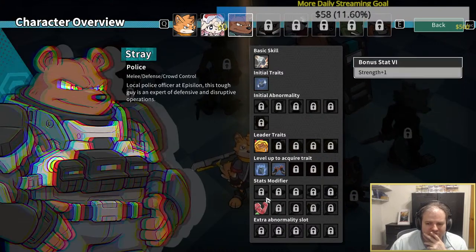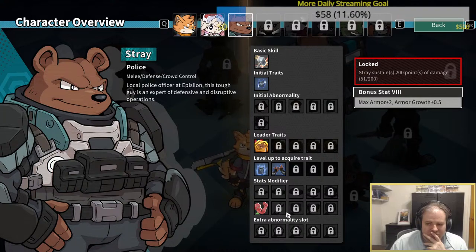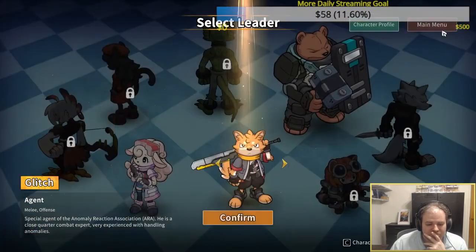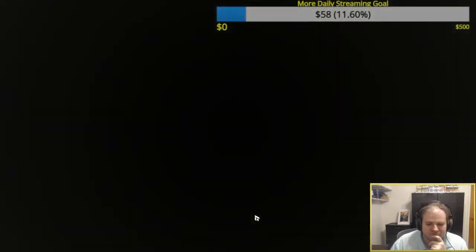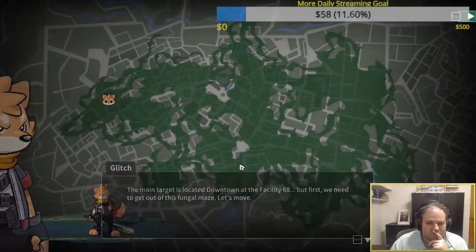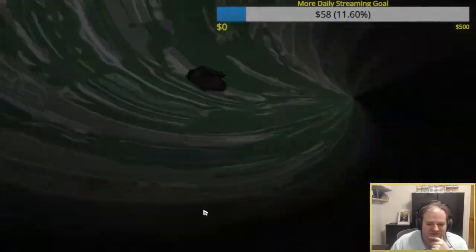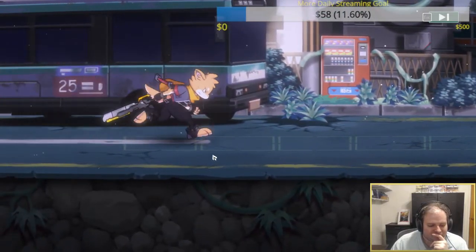We are getting some bonus stats. Should I look for some more events? Flank attacks. It's like we got kind of this roguelite side of things. So I don't think we have it in us to do any encounters yet because of the time limit. That's alright.